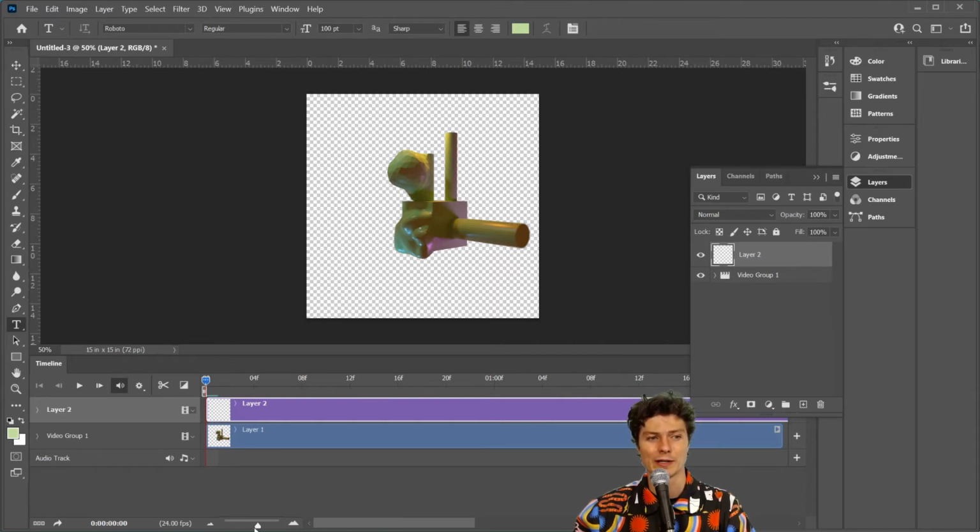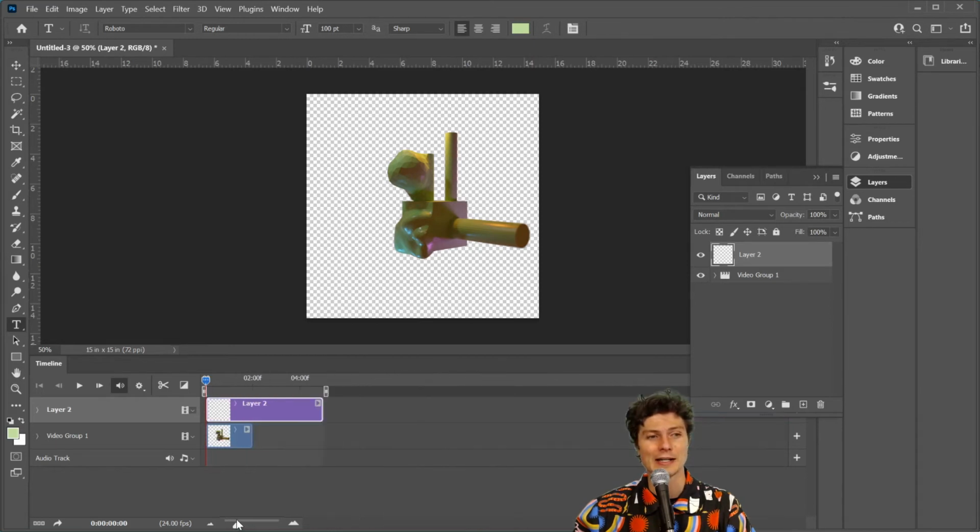What I also want to point out, this is in my timeline panel, which is at the bottom. I can zoom in and out. Check this out. The layer I just added is way too long, and that would extend my entire animation, my animated GIF, longer than I need it to be because I essentially have blankness here. So you want to come to that layer, hover over the end of it, see what happens. My cursor changes, and just drag that thing so it matches. And you can see right here now that the end of the work area also adjusted. So now it's great. It will all be the same time.